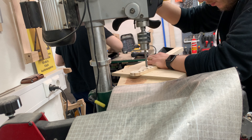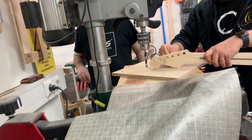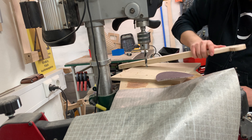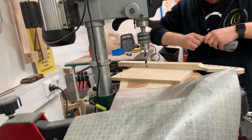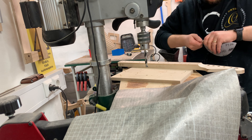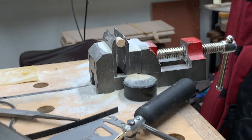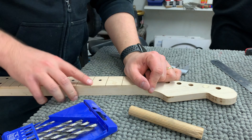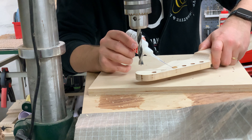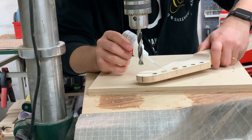Next I worked on the tuner holes. I started by drilling them with a 10mm drill bit and used a tool to verify the hole is indeed 10 millimeters. Pekka had a 10mm thick round maple stick to fill the two tuner holes, and I needed to make sure there was a bit of room between the stick and the headstock for the glue. Just before gluing, I carefully sanded the stick a tiny bit to make sure it was exactly the right size.